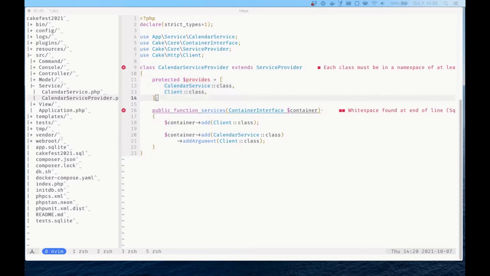When the container is asked, can I have an instance of calendar service, the container will go through its direct services and say, I don't have that service, but then it'll delegate to the service providers and ask which of you can provide me with a calendar service. Our service provider would say, I can give you one of those. At that point, the services method would be called, and all of those services would be added to the container, and then the container can find the right service.